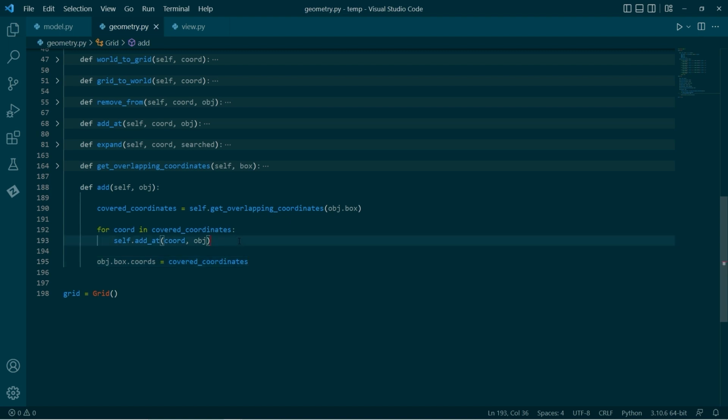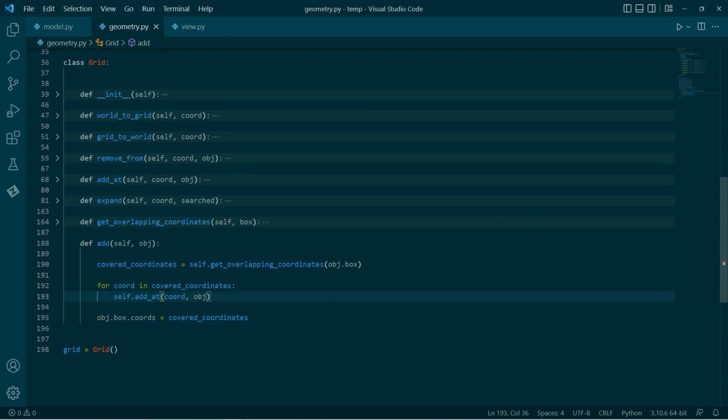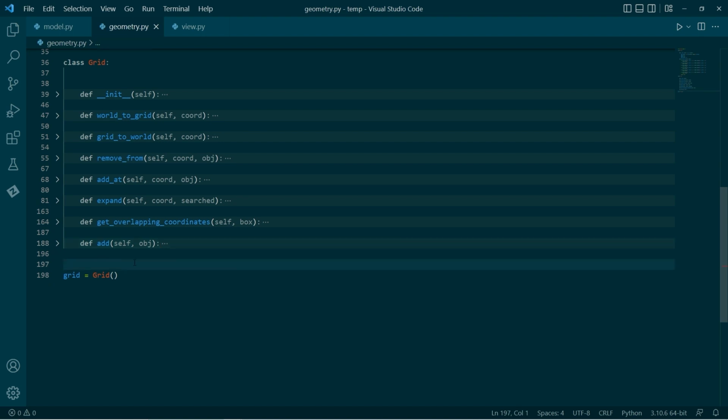And the benefit of that is then when an object moves, it will tell the grid system, hey, I'm moving, and by the way, I occupy these spaces. And then it will know how to check that more optimally. So we're getting there. The next thing we need to do is have a function to check if an object intersects with anything.